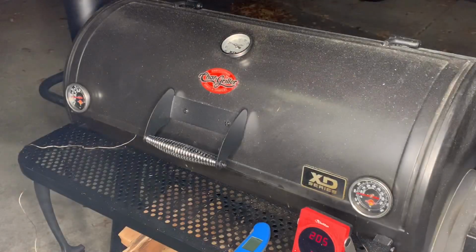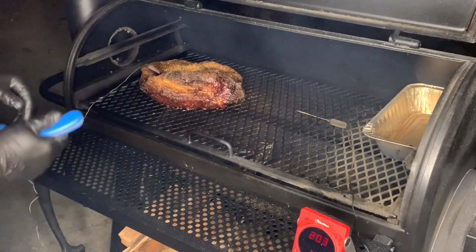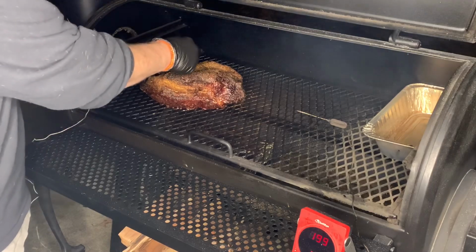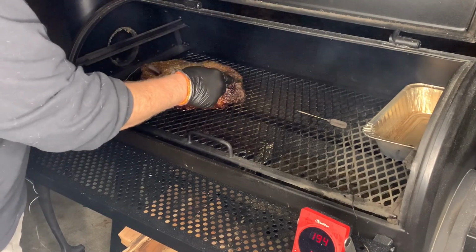All right, it's just been a little over 8 hours. It's getting dark out. It's been dark out for a while. I've been checking the temperature of the brisket for a little bit. And what you're really looking for is color and temperature. And that color is looking pretty good. I'm gonna check a couple spots here with my Thermapen. 168. A little bit hotter here on the tip.